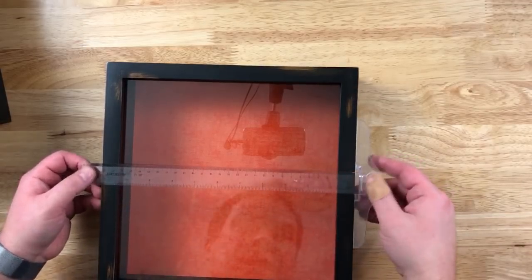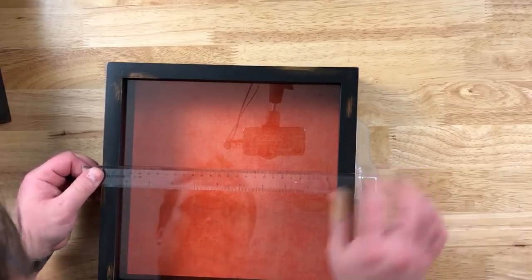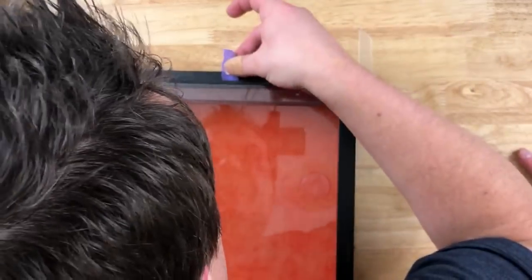All right, so I'm going to show you the secret that everyone taught me when I was doing my redone. You mark where a half is on this. This is a, I forget what they call this, T-square. I use it for cards, but it works great for lining stuff up. From this end to this end we're at just over 11 inches. So the center would be about 5.5, so we're going to mark where 5.5 is, right about there.